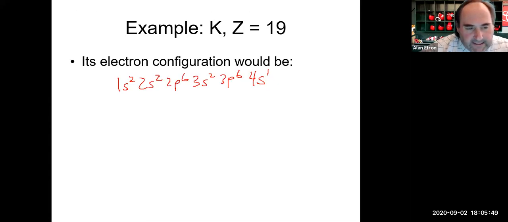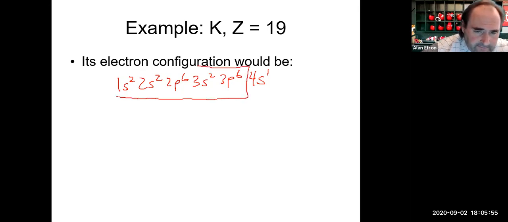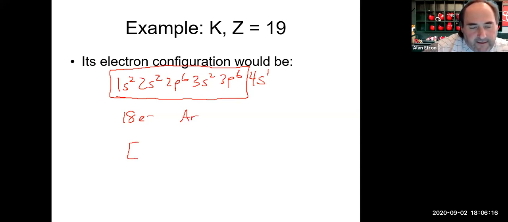And as I see in here, when we look at this part of the configuration, and we count up how many electrons there are, that is 2, 4, 10, 12, 6 is 18 electrons. If you look on the periodic table for number 18, it is our good friend argon. And you can write electron configuration by putting argon in brackets and then continuing on with the configuration. This stands for the electron configuration for argon.